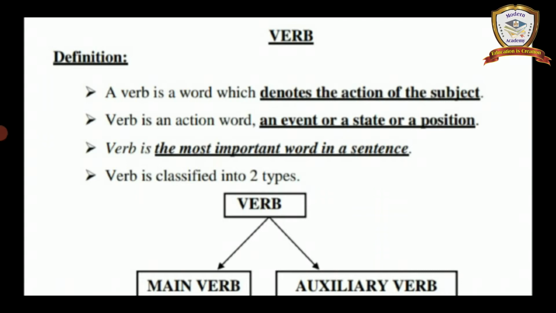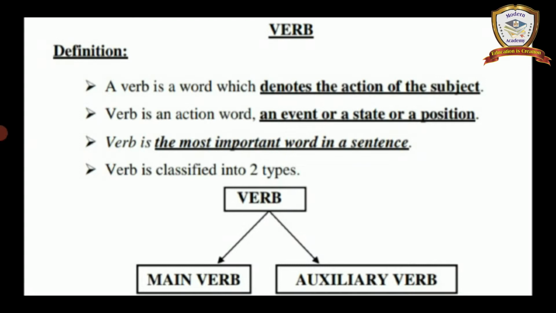So for a sentence, students, I say, Sita writes a letter. In that you can notice which is the verb, which is the action word. Sita, what does she do? Yes, she writes. So writes takes the important place, isn't it? Suppose if I say Sita a letter, is there any completion in that? Surely it is not. Sita writes a letter. If you write writes, it will be completed, isn't it? So then only we can see the complete sentence. Okay students, so verb is the most important word in a sentence.